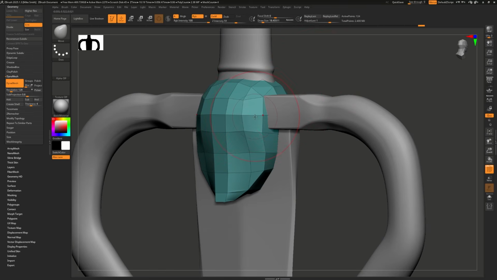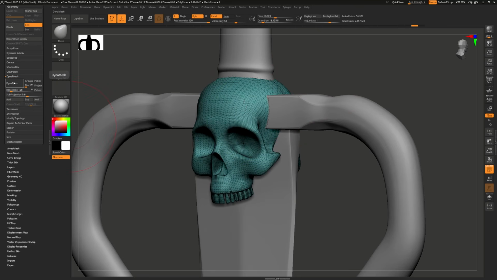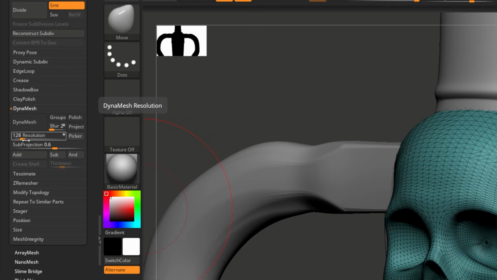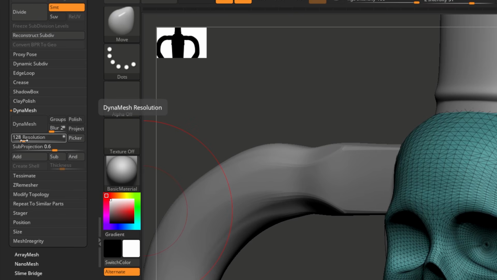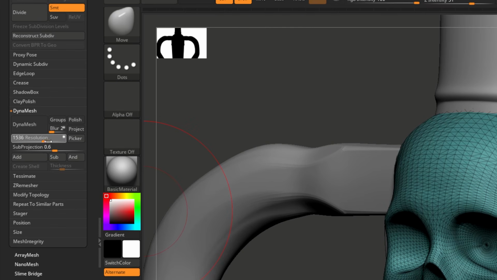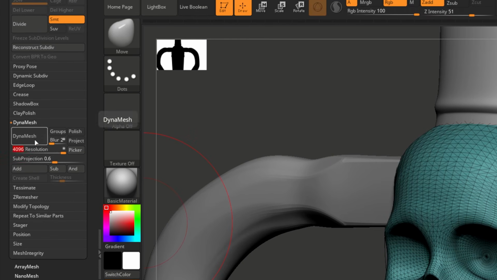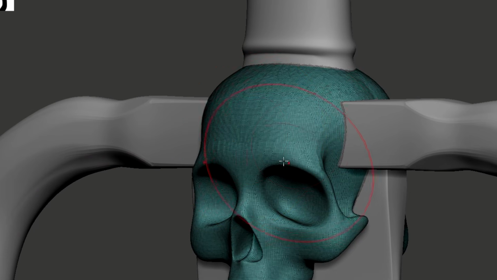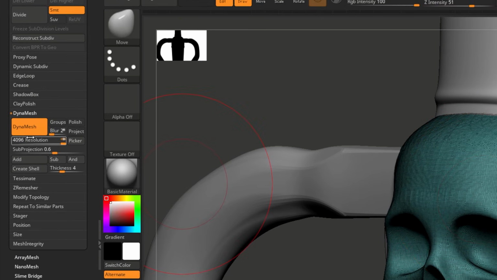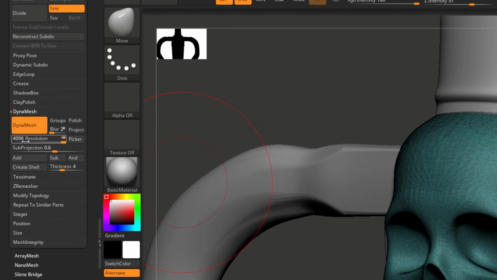If that happens, just press Ctrl Z to undo. And before you turn on the DynaMesh button, turn up the resolution slider here. Now be careful, it doesn't have to go all the way up. It may have to, but just test it first. So if I turn it all the way up and hit DynaMesh, I can see now the mesh has a lot more polygons. In this case, it actually looks like it's an okay resolution, but it really depends on the starting size of your model. So you don't always want to just turn the resolution all the way up. It's just a case-by-case basis.